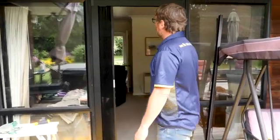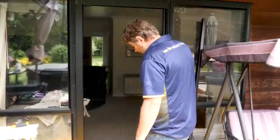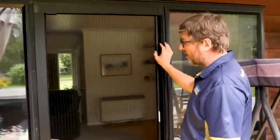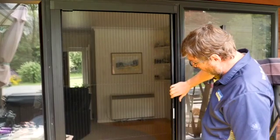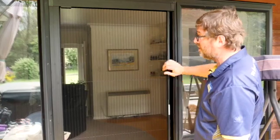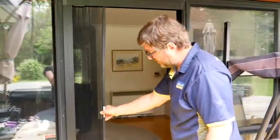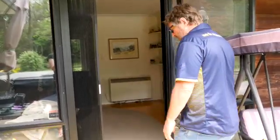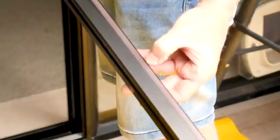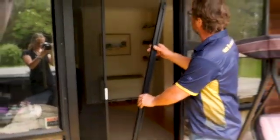So then it's just a matter of putting on the handle. Normally what I would do is I'd give this a quick sort of line up and make sure it's all sort of square, remembering that once you put the handle on, you're going to increase the tension a bit in the center anyway. So that looks pretty good. We can do some final adjustments if it's not. So then we just put the handle on. So the way we put the handle on is to make sure that your magnets are opposing. So the die lines on the magnet are opposing each other. So that way the polarity will magnetize properly.